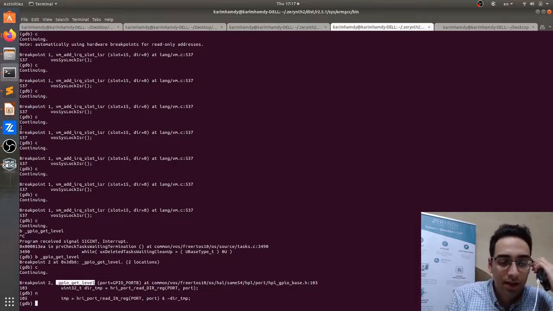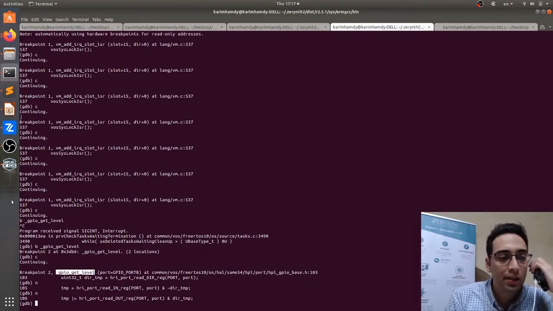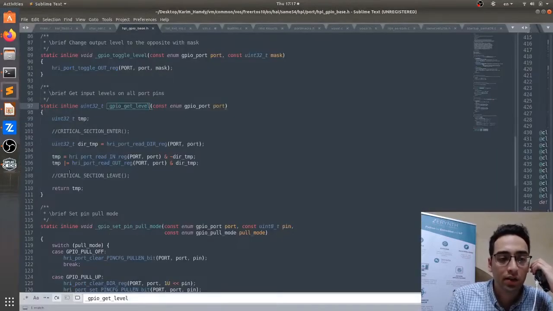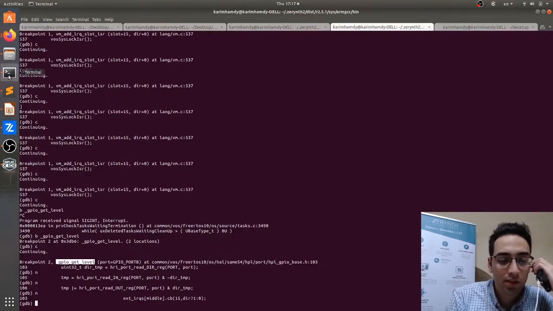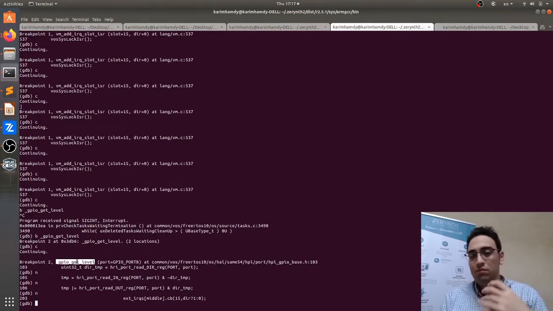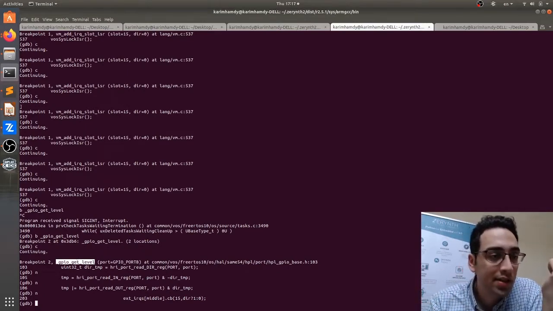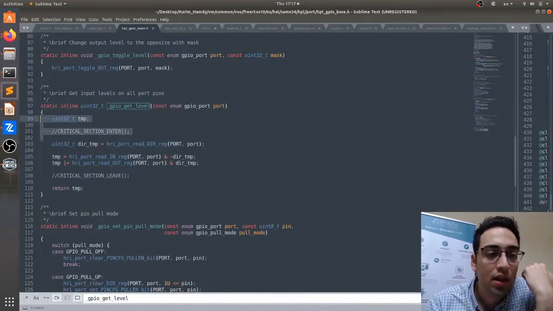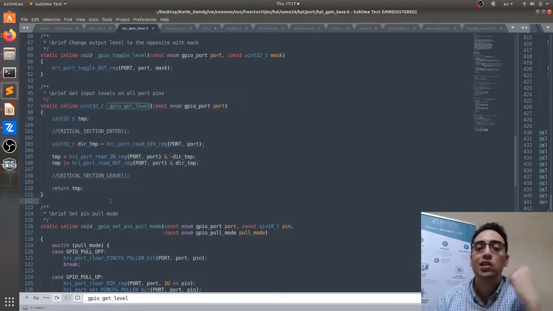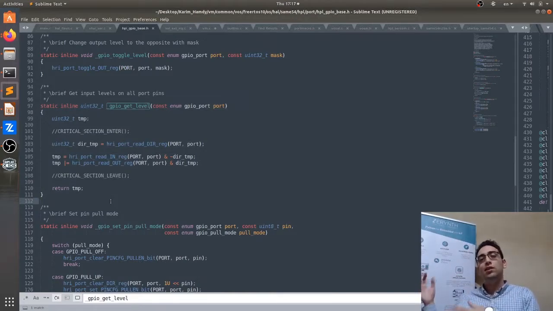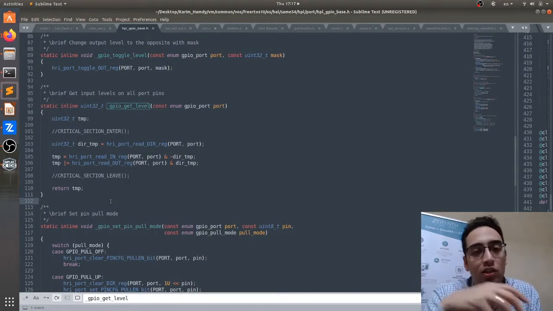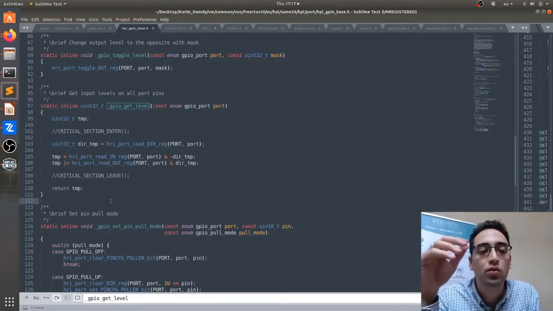Let's press next, temp, let's press next, temp, and we are executing in here. But if I press another next, it will exit the function. This is very interesting because I'm not returning any value. So this function, which is the GPIO get pin level, essentially does not return a value. It is executed, but it doesn't return anything. So this is very strange. So why doesn't it return anything, although it is executed?